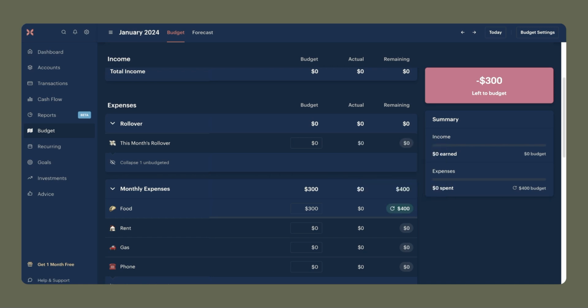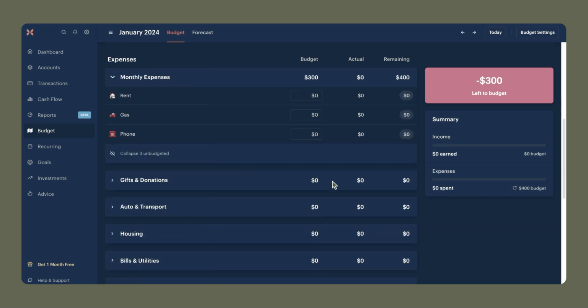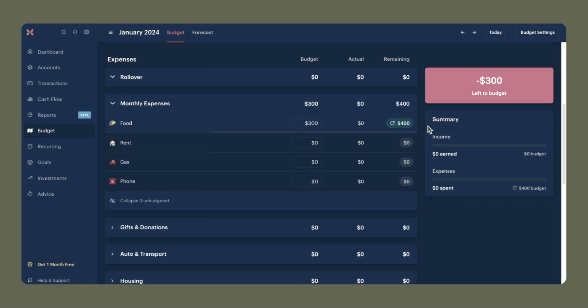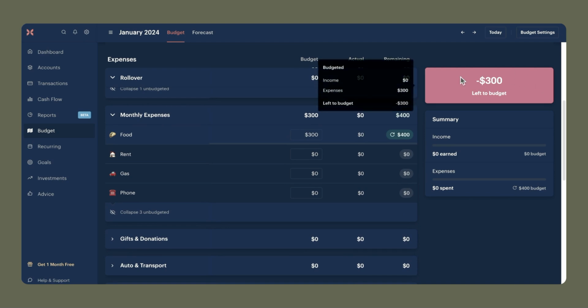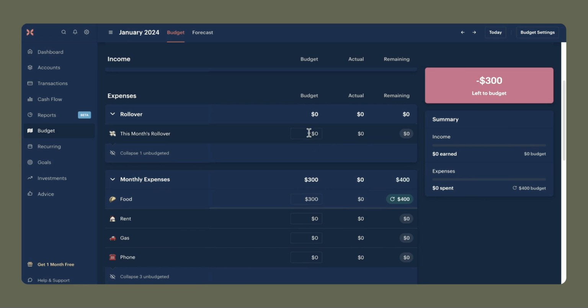Now, the reason that I don't use this method is because I want to reconcile my exact leftover amounts in Monarch with my bank by just looking at one particular number or category. And it's hard to do that if I have multiple leftovers in different categories spread out through my entire budget. So then there's more manual work in terms of reconciling that. But when I keep all the money here in my left to budget up top, or if I keep it in one particular category line item, it's easier for me to just check that single number and see if it matches up with my bank.